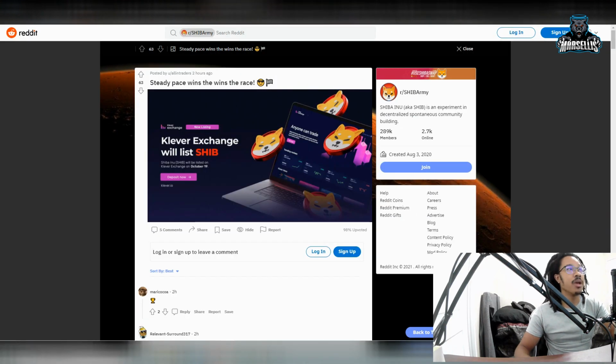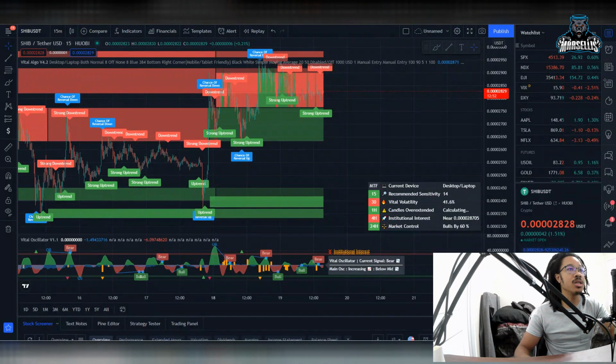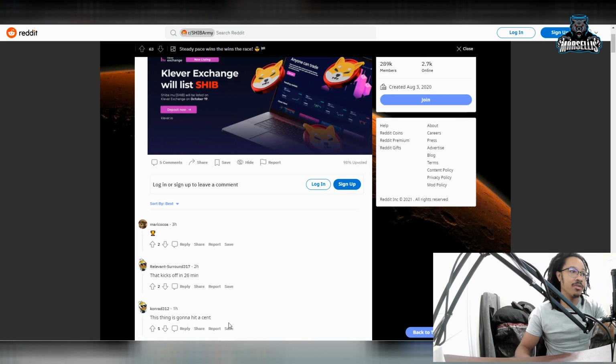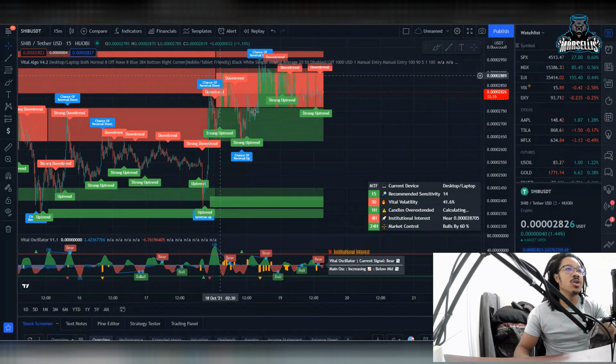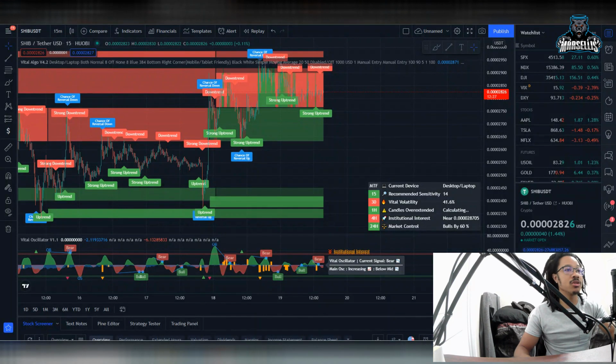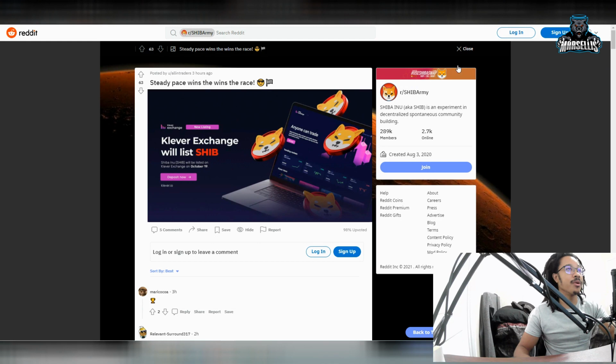Now over here, we have a listing with Shiba Inu. Left and right, we're just getting new things with Shiba Inu. So Clever Exchange will now be listing Shib. This is another pretty big thing that's happening. October 19th, today, they're listing Shiba Inu because it's not already on there right now. The exchange is not a huge exchange, so you're not going to see huge rises in price action, but you're definitely going to see more volume coming into Shib, and that's 100% sure.